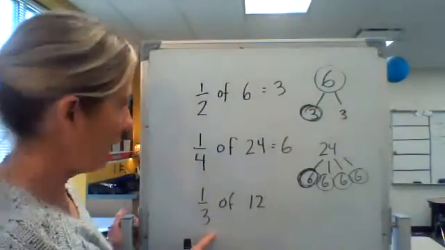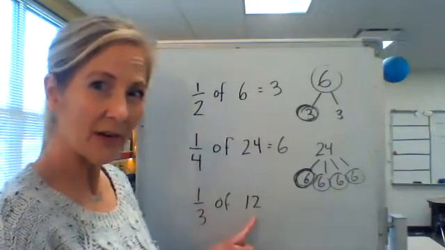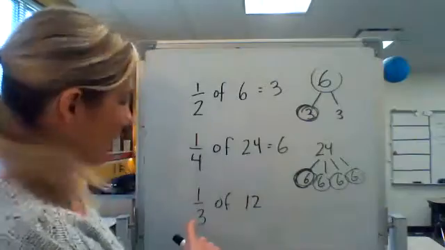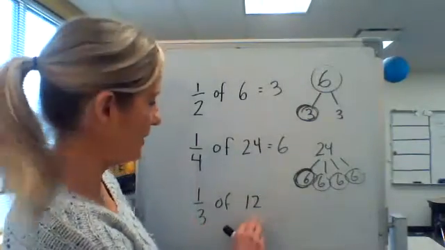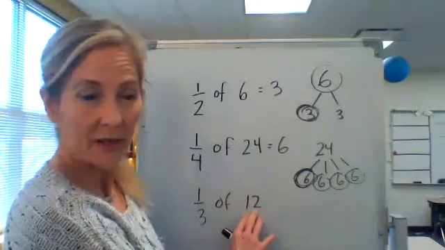How about 1/3 of 12? Again, I'm going to take the 12. That's where I'm really starting, right? I'm starting with the 12, and then I'm thinking, well, what's 1/3 of that amount? Even though I'm going to read it, what's 1/3 of 12? I'm still going to start with this number here, right?